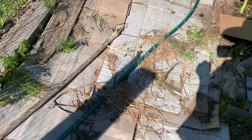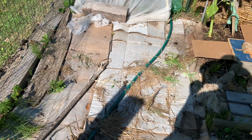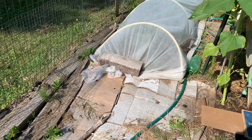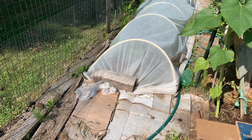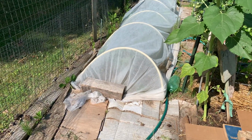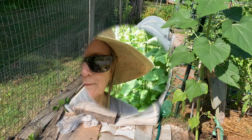What I have here right under me is a section that's been covered with cardboard all season. So I will pull that up, fluff it up a bit, see if it needs some amendments or anything like that. And this is where I'll plant an additional probably 12 heads of plants of broccoli in addition to the spot. And I'll cover it just like I did with the row covers for that area. So that's another addition to the fall garden, a way of extending your season with more harvest.